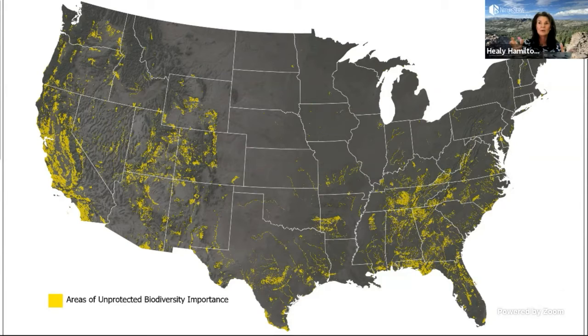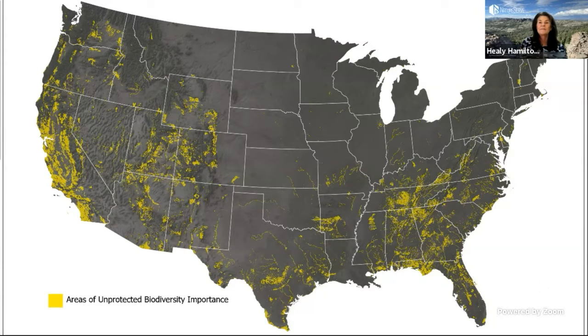So this map is a result of using decades of observation data combined with modern tools of spatial analysis to try to democratize precision conservation to prevent species extinctions. This is the kind of map that can support land trusts and private landowners, foresters and ranchers and farmers, federal and state agencies, to conserve that diversity of life that we were so lucky to inherit as a nation.